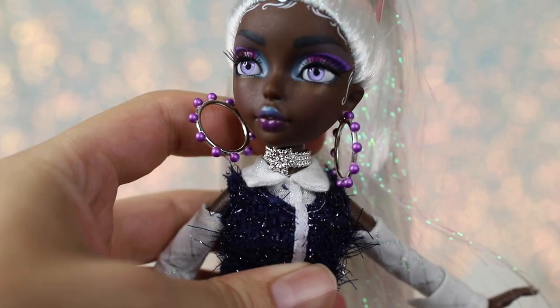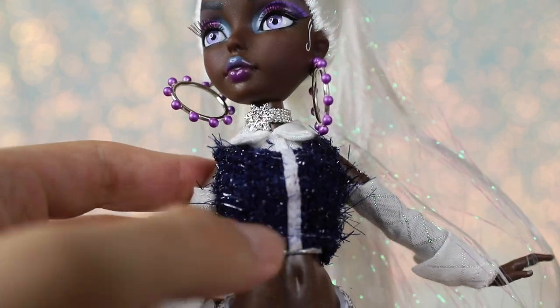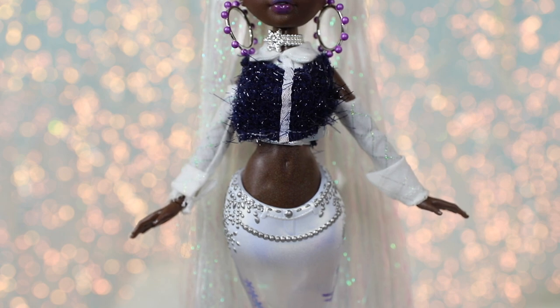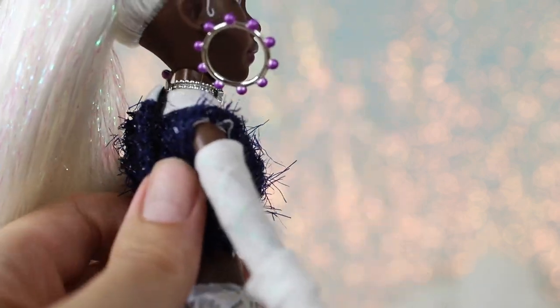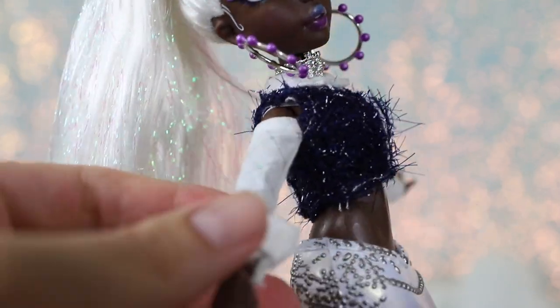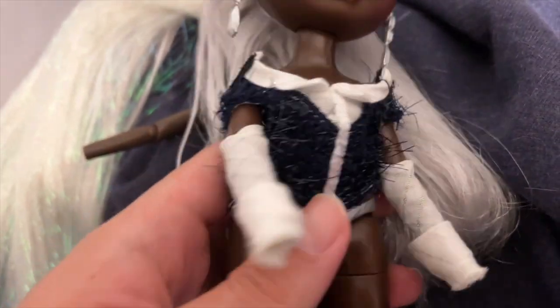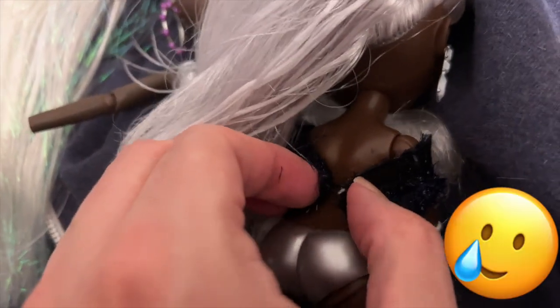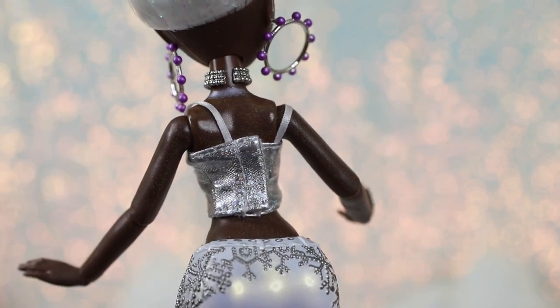Her earrings are large silver hoops with a series of purple stud attachments. She wears a sculpted silver snowflake choker around her neck. The base of her signature outfit starts with a white crop top decorated in iridescent diamond pattern stitching on the collar and sleeves, designed to look like a vest layered over a fashionable open-shoulder button-up, but this is all connected as a single fashion piece. The faux vest section is a deep indigo color decorated in tinsel, giving it an almost fuzzy aesthetic. I love this fashion piece — I was really curious if it could fit Rainbow High dolls, but tragically it's too tight around the torso. There's a well-hidden additional layer underneath: a simple iridescent silver crop top with straps.